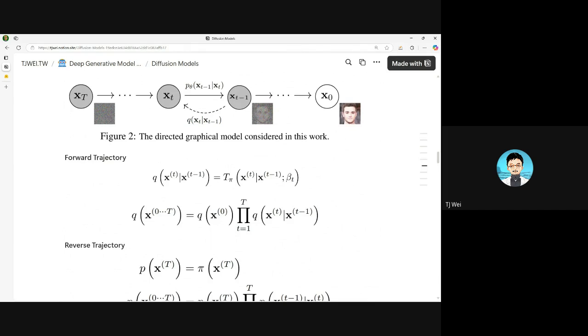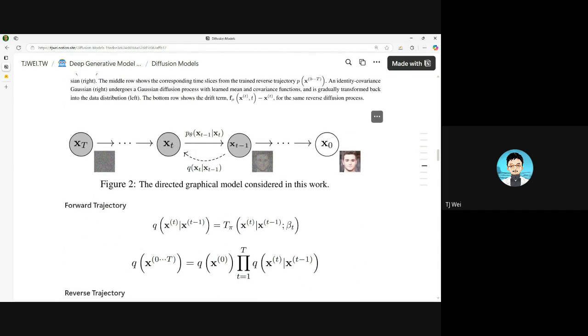But before that, you may see this graph, this illustration, a lot. This is probably one of the things that you will see in the media or popular science ways of introducing what the diffusion model is.